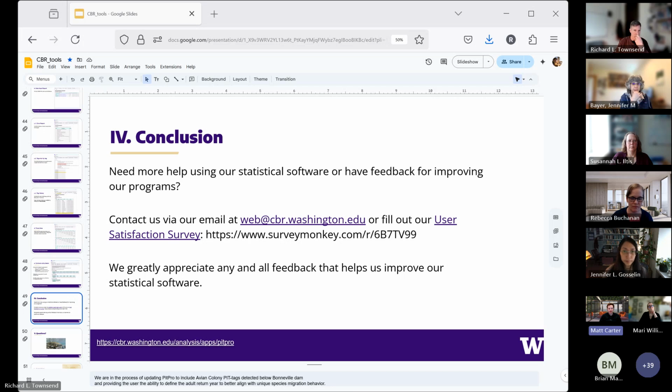The goal is certainly to make it as deterministic as possible, and that is part of what we're trying to do with the update: create a set of rules, like a flow chart or flow tree. The main basis is that you start with the assumption that whoever tagged the fish gives it a life stage on tagging, in that tag file.